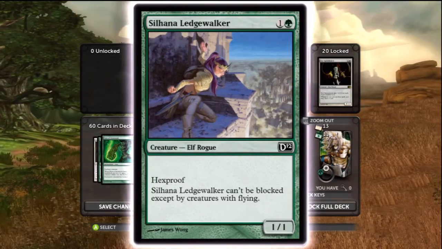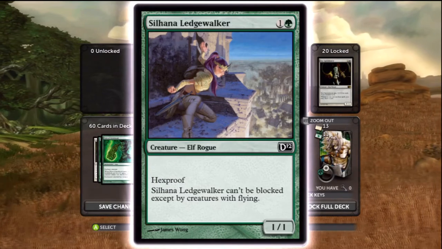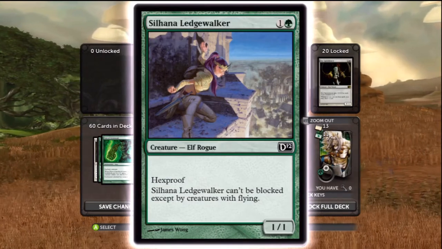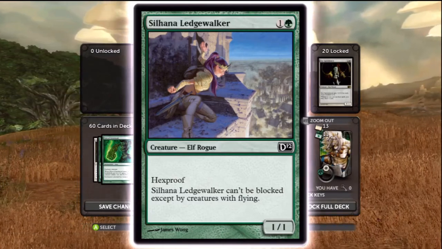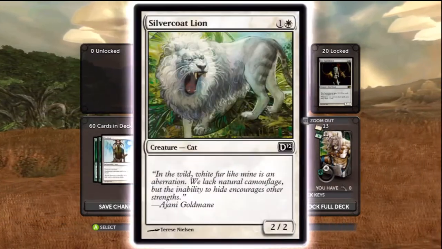Silhana Ledgewalker. Oh man, I wish I was called a ledge walker. Hey, what do you do? Well, I walk on ledges. It's got hexproof. Same thing as shroud. I don't see the difference at all. 2 costs and can't be blocked except by creatures with flying. 1/1 shroud. So he just comes in and dings you.